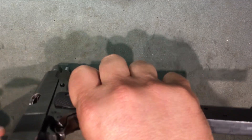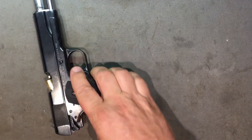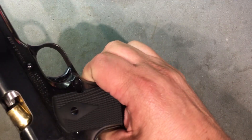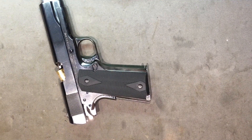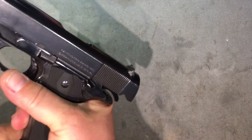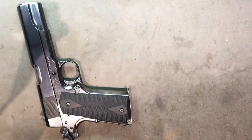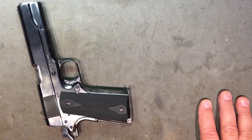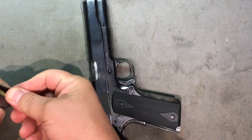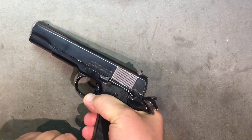Let's feed another case and do it again — kind of like the same one. That's a typical stovepipe, however you've got a half-ass feed; it's not like the slide just closed on it, it started to feed a round and closed on it, which makes it a little more weird. The mag's gotta come out of that one — done. It's always good to clear whatever you've got in there, because when you're doing that fast you're never sure if you closed the action on the spent case. A lot of people would say the second you have a malfunction like this you should immediately drop the mag.